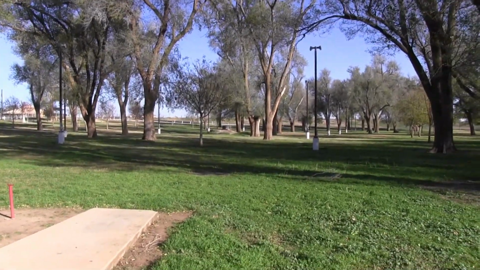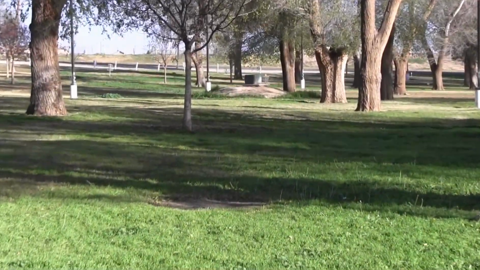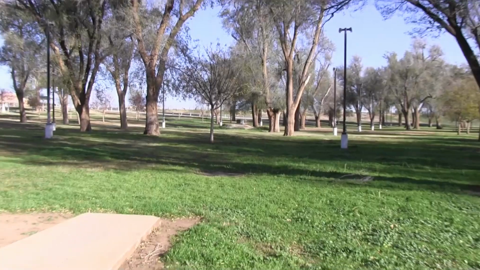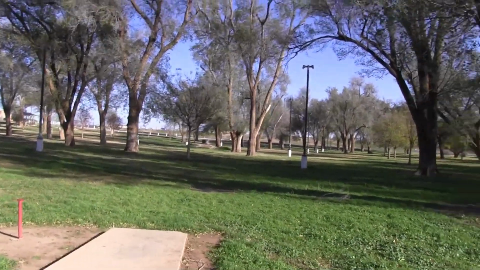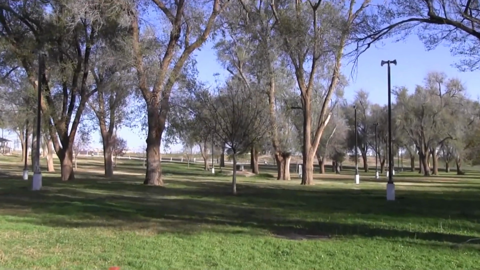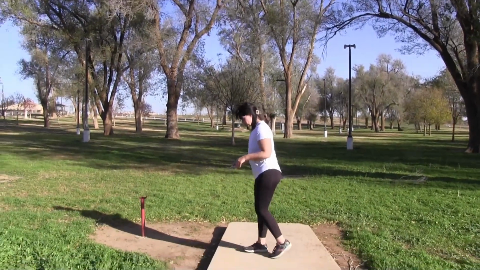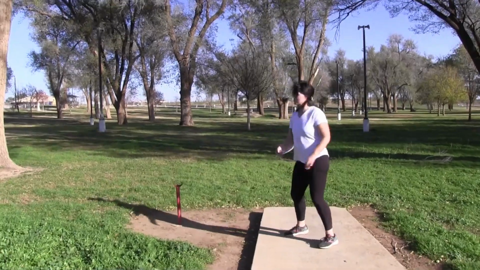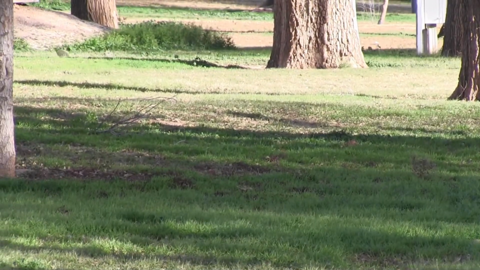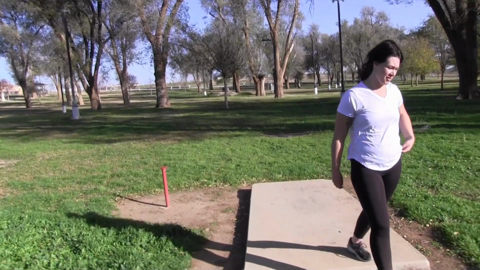Hole 18 is 292, and it's behind a green electrical box. You can see it back there. Got a tiny tree in the middle and two big trees on left and right gaps. Pretty tough, with a huge tailwind. And nice shot. Very nice. Around all that.